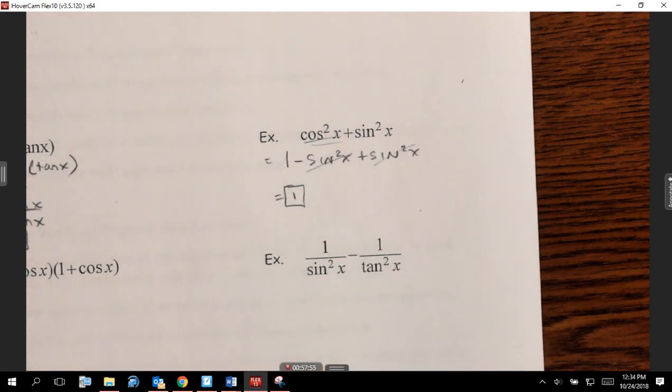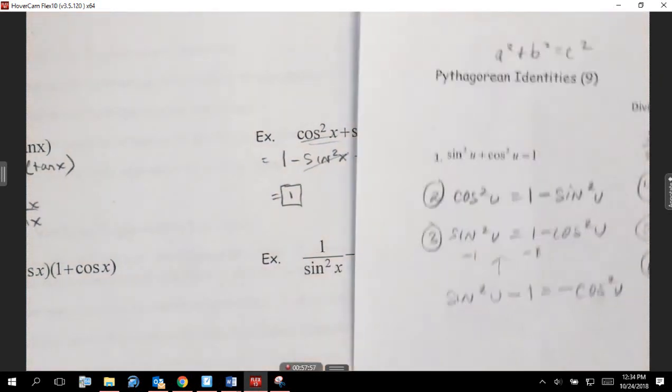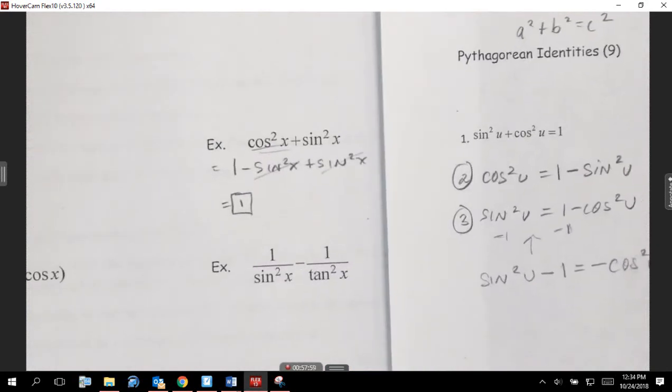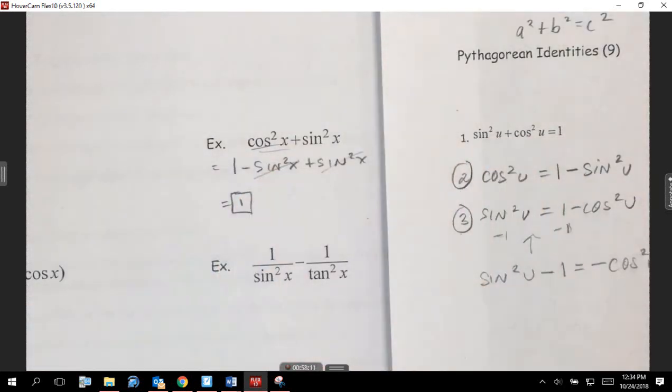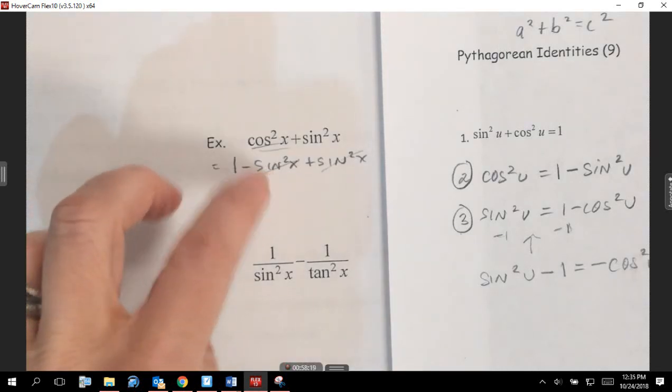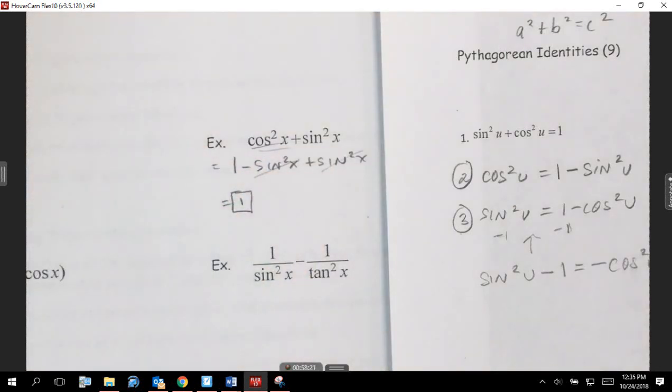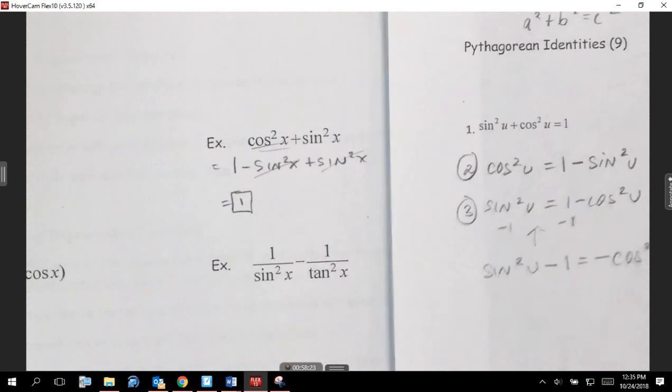Can anybody think of a faster way that I could have gotten to the answer 1? Like that is a given identity, so you could just say, oh, that answers 1. Like you didn't have to, but you see it works other ways too. So you didn't realize that right away, and then you said, oh, well, this is that, and then these add together and I get 1. It's okay also. All right?